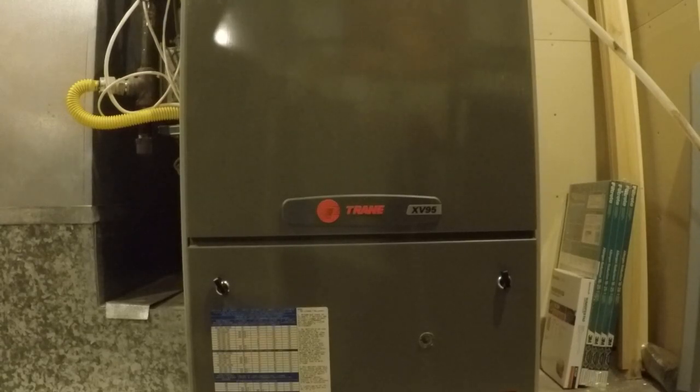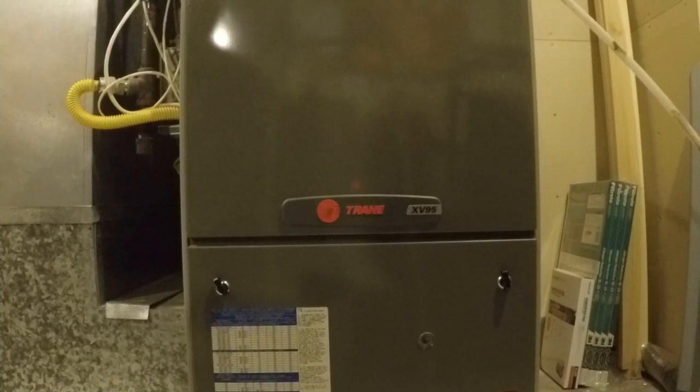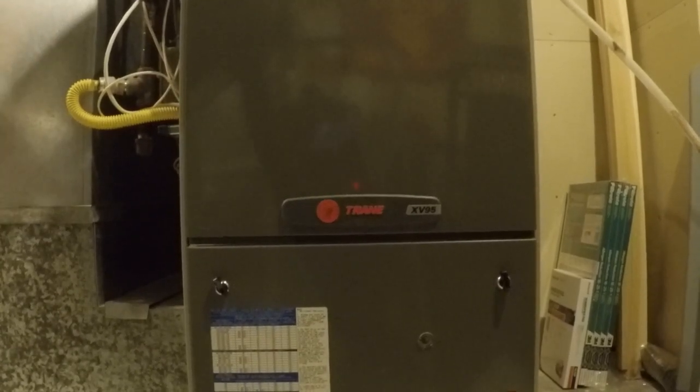So at this point I'm going to move into the repair phase and begin the process of replacing the draft inducer motor. The first step is to switch off the HVAC system and all power to the Trane XV95. On my particular unit, I have a switch that is right there, and I'm going to switch off the power.